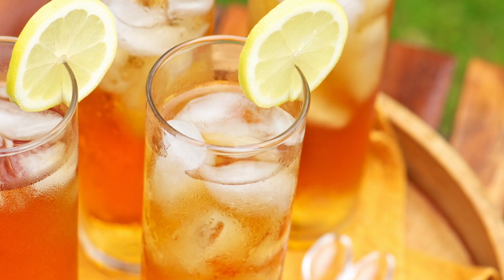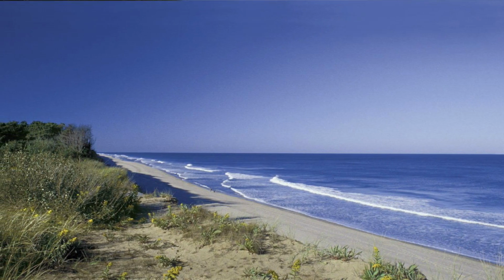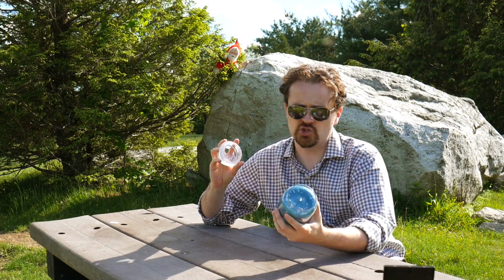I'm imagining sitting on a front porch or a patio of a house in Cape Cod, sipping on a super cold glass of sweetened iced tea, as all of those beautiful seaside beach flowers, that aroma, is just blowing in my face, with that coastal influence coming right in as well. This is like a warm, sunny, breezy afternoon in Cape Cod. I do want to forewarn you though, a lot of florals happening inside this jar.